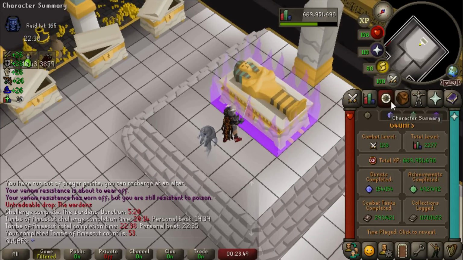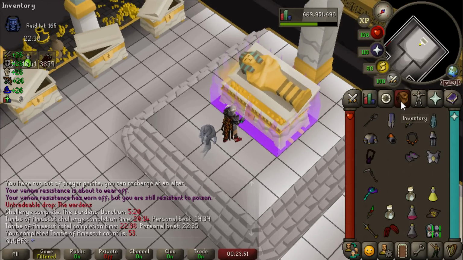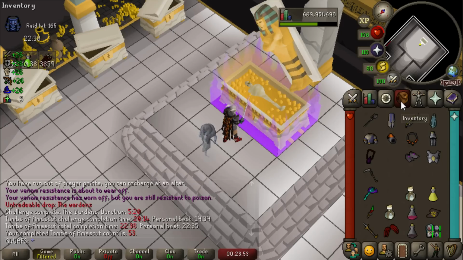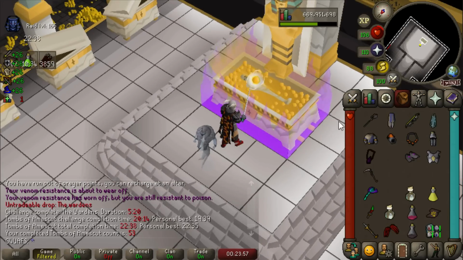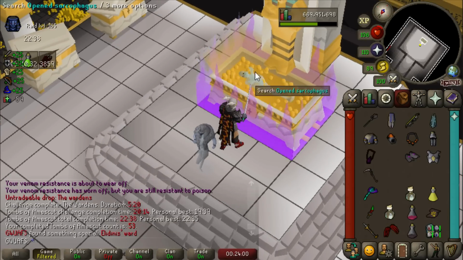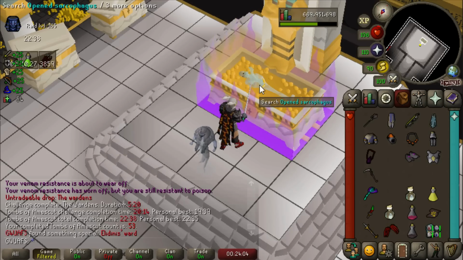Let's open it. Let's see what it is. I'll be happy with anything that's not a dupe. I'll even be happy with the ring. But if I get the staff, I will scream like a little girl, because that thing is just so good and will improve my solo run so much. What did we get? Dude, I want to cry, dude.